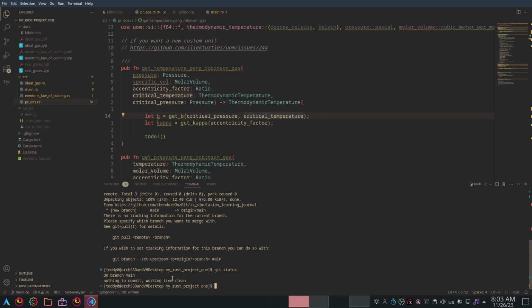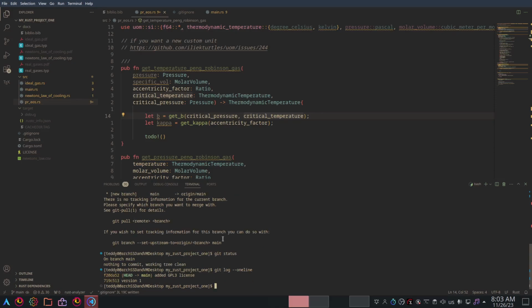It says on branch main, nothing to commit, working tree clean. Let's look at the git histories. It says added GPL3 license, and so on and so forth. So that's fine.